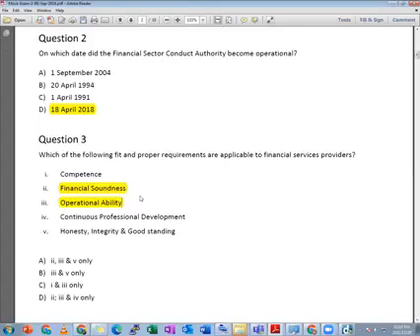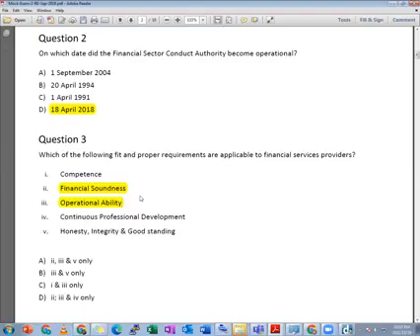Competency really, if you are not going to become the key individual, obviously you don't need to be competent. You can always hire a competent key individual. So that is not a requirement if you're not a sole proprietor. So we can't say competency is a requirement for you to become an FSP. Because even if I don't have the fit and proper or the competency, I can still hire someone who has, just to take care of the licensing matters, which is the key individual.